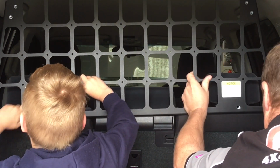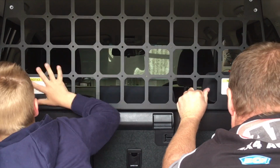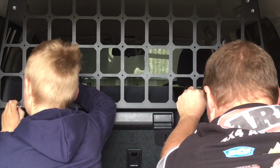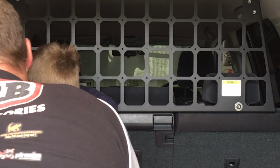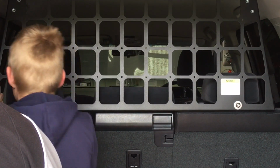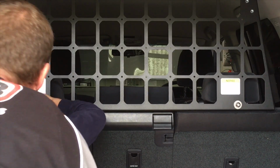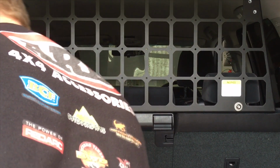Right, now the best way to get a bolt started is line it up. So you've got to look in the hole, make sure it's nice and straight, and then turn the bolt once you think you've got it nice and straight. If you haven't got the bolt straight, you'll be right. I'll help hold it for you. There you go. I'll hold it. You turn the bolt now. Get it nice and straight. See? Piece of cake. Beautiful work. Okay, now we've got to put the brackets up the top.